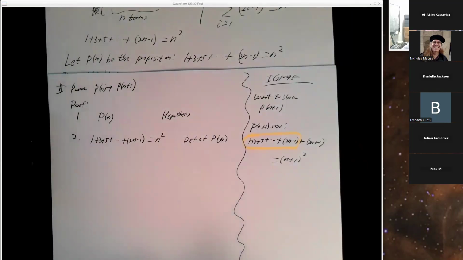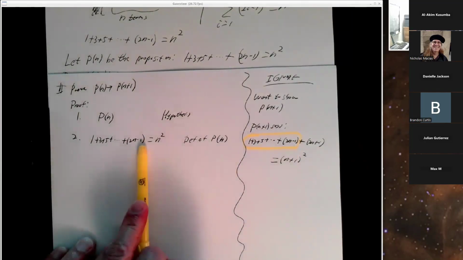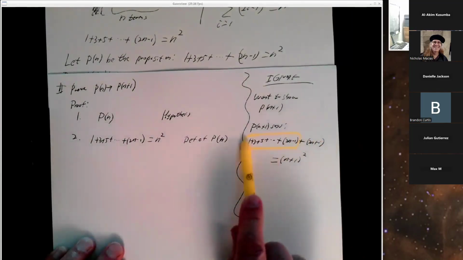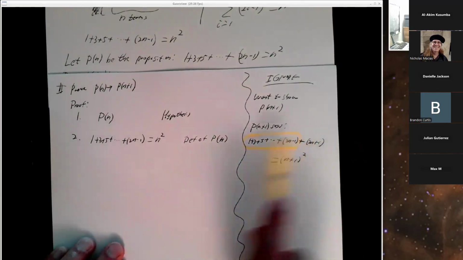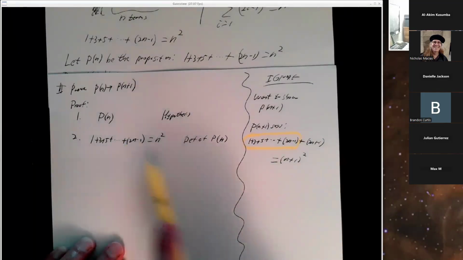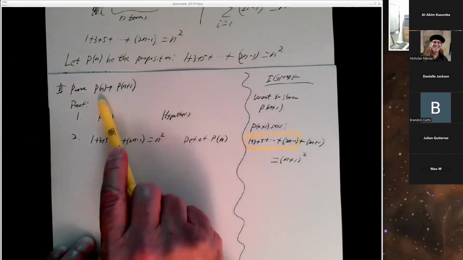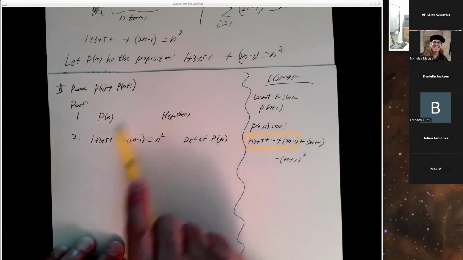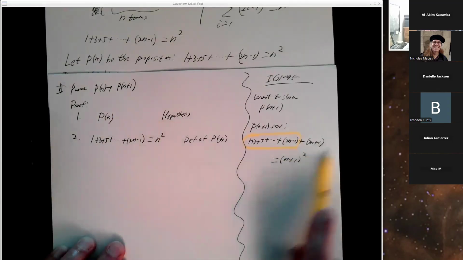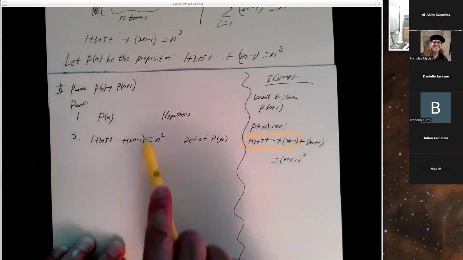And I would look at this part and notice that that is the same as this. So this whole left side that I want to work with is really just this with one more thing added to it. And most likely I need to use this somehow to show this. Right? I'm proving P of n plus 1 given P of n. So I want to use this somehow. I don't really have an n squared anywhere, but I do have a big chunk of my left side right here.